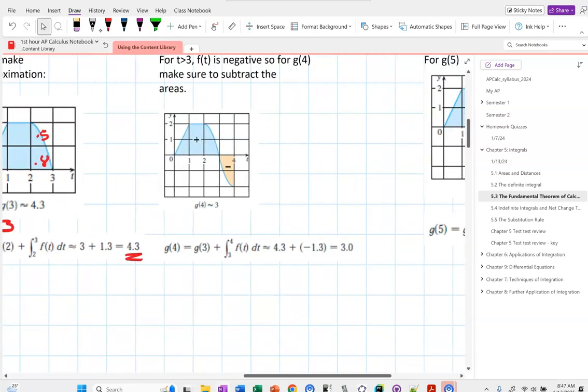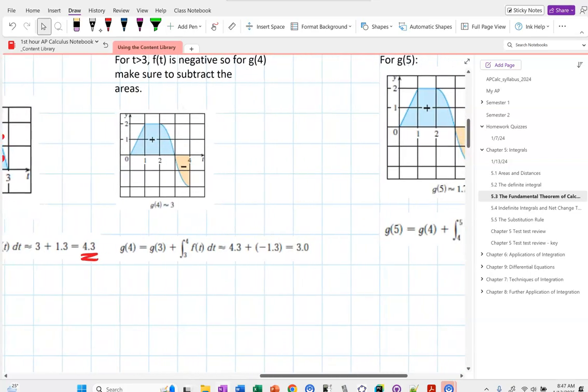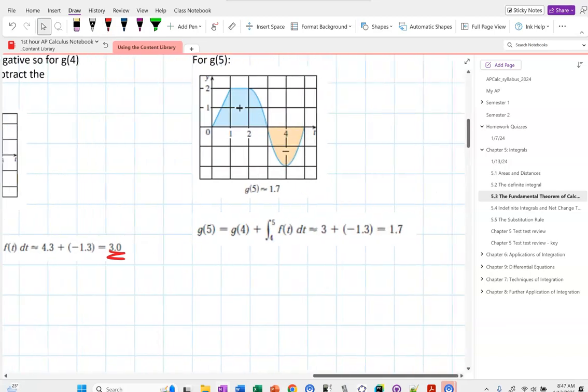Okay. So we have that. Again, I am going to approximate this area because it's curved. But to me, it looks exactly the same as that area there. So I'm just going to use the same approximation. Just going to make it negative. So g of 4, I get to be 3.0. I called it 3.0 because now there's rounding involved. It was an approximation before, so I'm trying to give some kind of significant figure measurement there. I'm trying to be a good communicator.